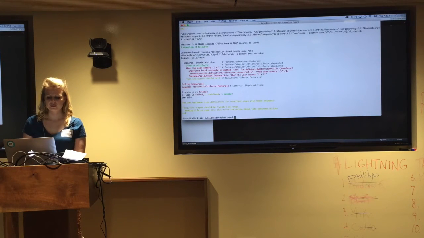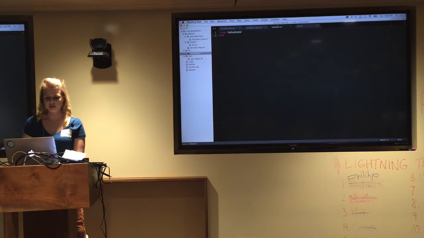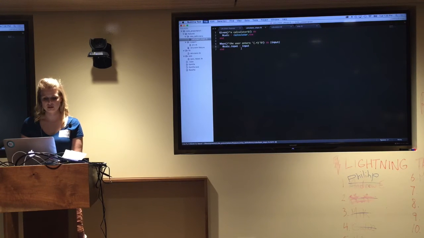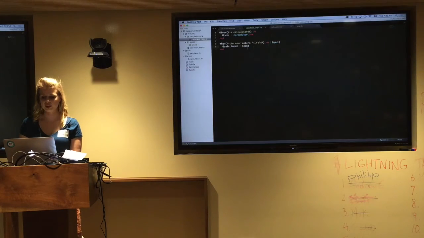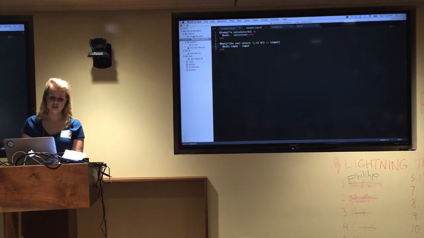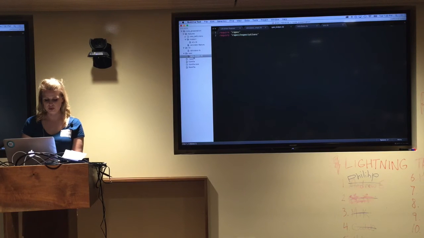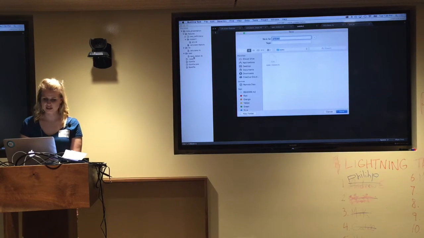So in this case, I forgot to define it as an instance variable. But it still doesn't work because we don't have that method defined. So what we need to do, at this point we know that we need this calculator not only to exist, but we need it to have a method that lets us assign input. So that's where we go to the RSpecs.